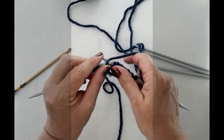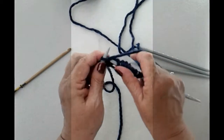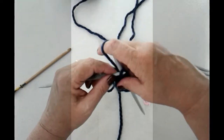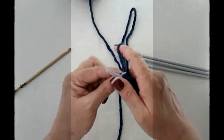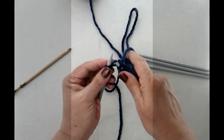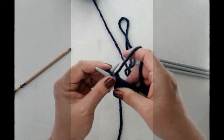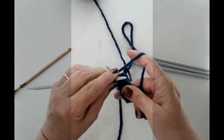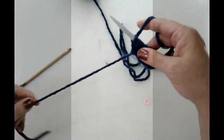Oops, did I hit that? No. Super tight. I wanted to use the bulky yarn because I thought that would be easier to see, and it's not necessarily easier to manipulate. Front and back. There we go. There's all of them. Tighten that down a little bit more.